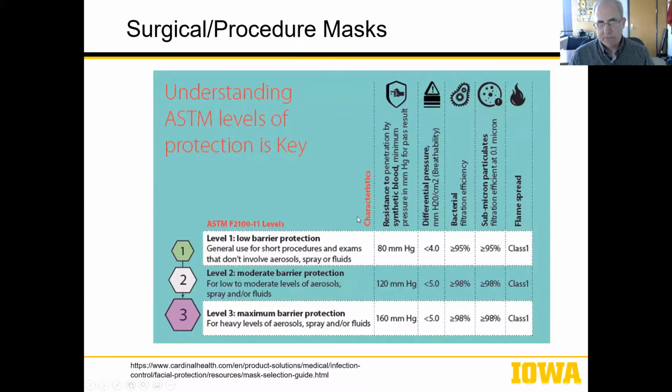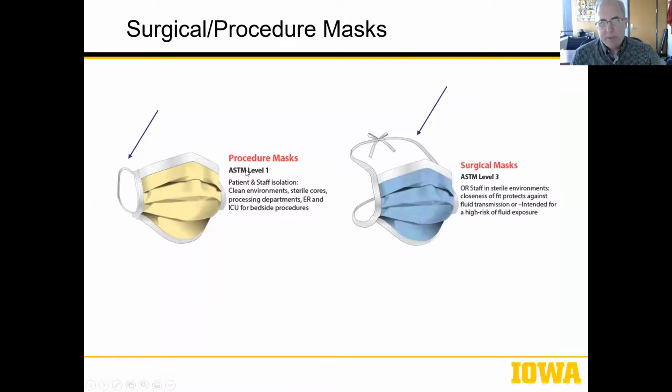Again, getting back to these procedure masks or surgical masks, maybe they would work. What is their efficiency? They come in different levels with increasing efficiency. The procedure masks are the kind that they hand out all over the place. You see the ear loops. The ones used in hospitals or surgical masks have a strap on the back, so it's the easiest way to tell the difference between them. They all have different colors otherwise. These are the top ones.